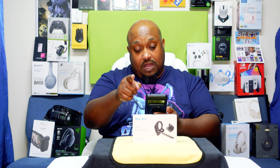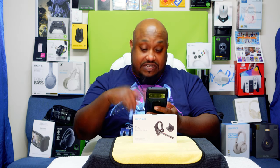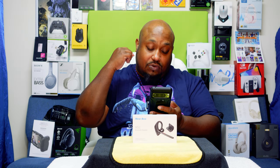Dual connection as well, so you can hook it up to two devices. Lightweight, adjustable for comfort. It's left and right ear, so you can switch it from left to right ear if you get right ear fatigue or left ear fatigue. It also has all the controls on it. And it has this other feature where you can make it a little longer, in the way it fits in your ear. It's widely compatible, with a new QCC Bluetooth 5.2 chip. So let's go ahead and get to the Eagle Eye View.